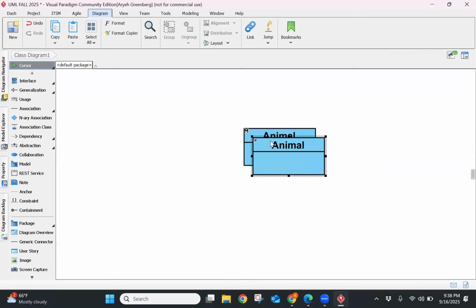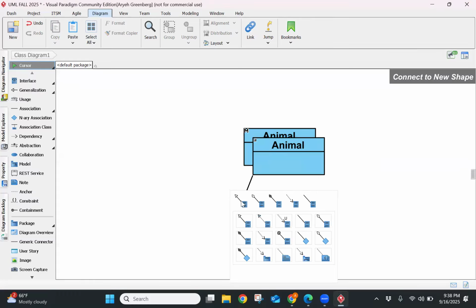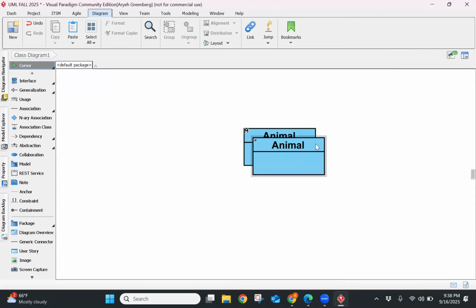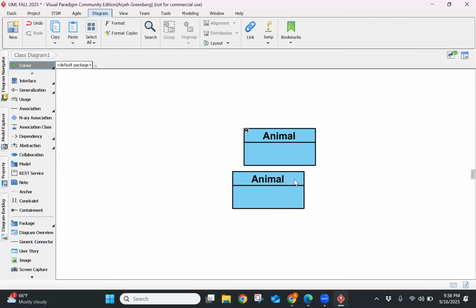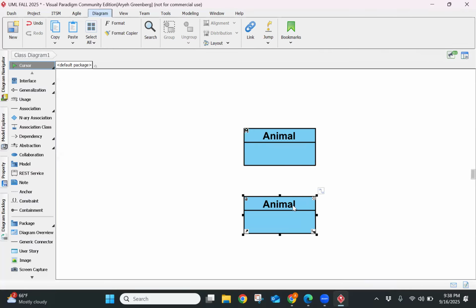I want to move this away. And this will be a cow. Okay, so we have two objects, an animal and a cow.